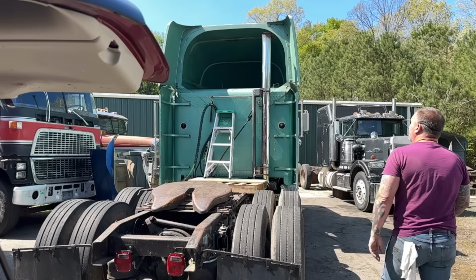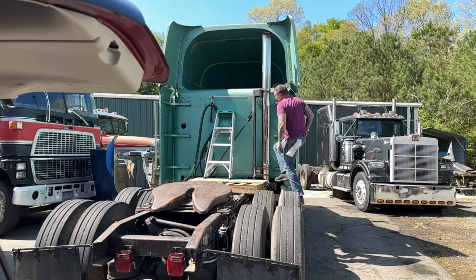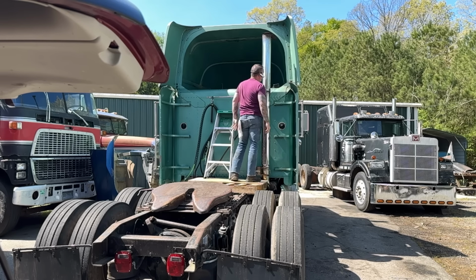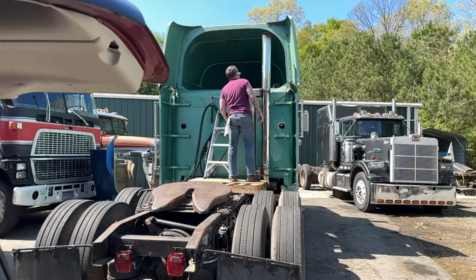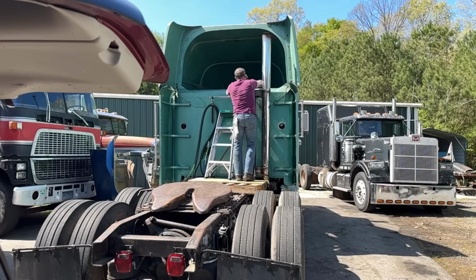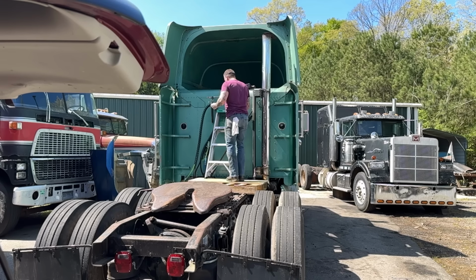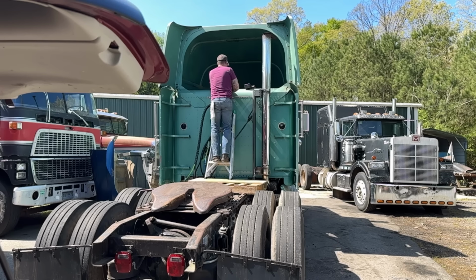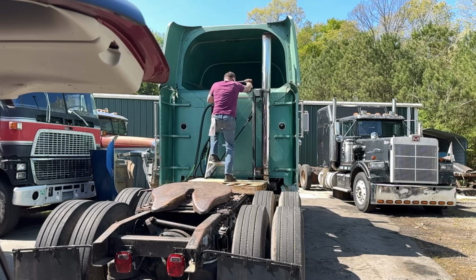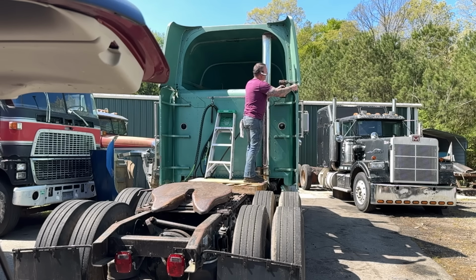Here we go. We only got three more on that side, four maybe. And I think we got about the same amount over here. Three across the top, and this one, I'll get this one first. Since I'm down here, that's a 9/16. Most of these bolts have broken off, which is good because I didn't want to have to fight them, you know?